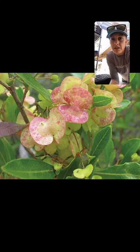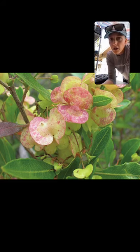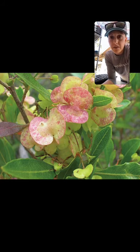So the first plant that I want to talk about is the a'ali'i. This is a really hardy native plant. It can be a very low growing shrub if it's growing along the coastline and in windy areas, but it can also be up in our forest and grow into a larger tree. It has a really wide diversity in those pod colors too, so it makes it a really interesting plant. You might have white or green types of pods all the way to that pinkish color you're seeing there, and then a full-on maroon color. So it's a really cool looking pod.